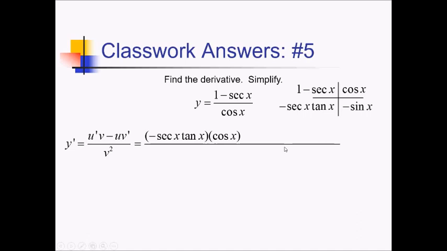So one thing I can do to start simplifying, all this stuff we can get rid of the parentheses. And this stuff over here on the right side, we can distribute this negative sine of x. Now this negative and this negative kind of cancel, so you're really just distributing sine of x to 1 and negative secant of x. So that's going to be sine of x minus sine of x secant of x, or secant of x sine of x, either way. Now we have to keep going if we can. Now there's a whole bunch of different trig functions here. I bet if I turn a few of these into sine and cosine, I can get a couple things to cancel out, or at least simplify a bit.